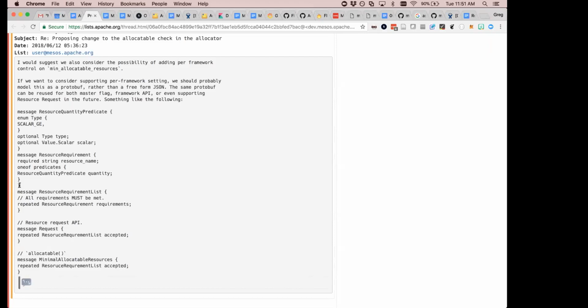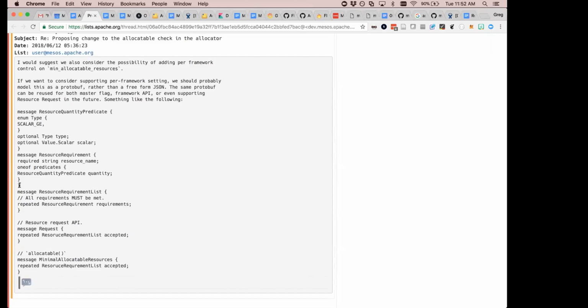Having a request call in the scheduler API kind of implies to me that it would be an action that's per framework, or maybe per role, per framework. So if we did add a set quota call to the framework API, would that set quota for the entire role? Or maybe that does make sense.